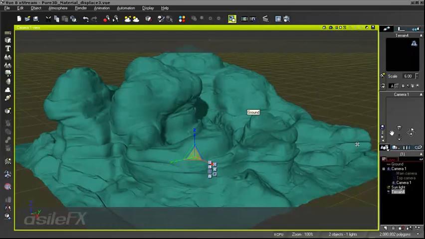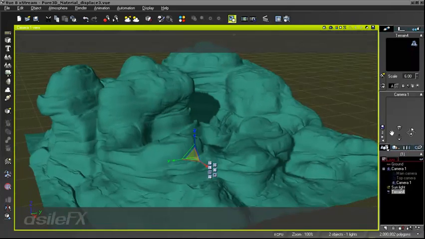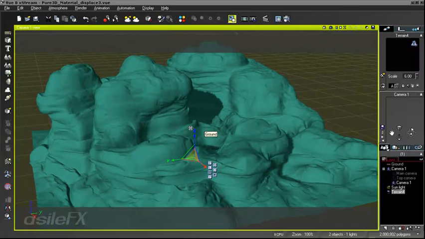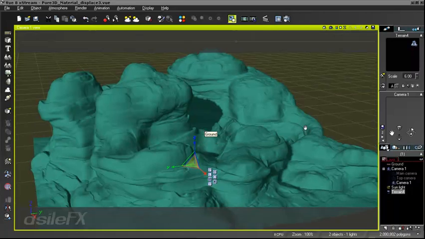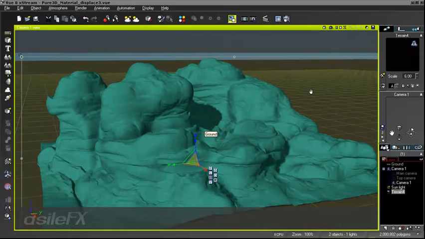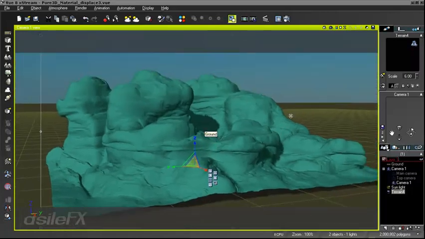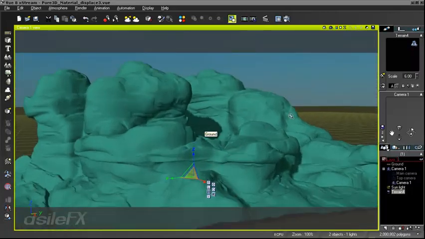And now this is the displaced 2 million polygon mesh. So going back to the terrain, baking it at the higher quality setting to get the 2 million polygons, and then running the displacement bake afterwards, I ended up with a much better looking terrain.